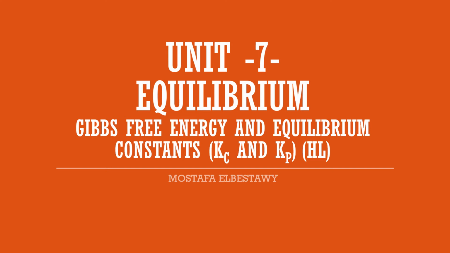In this video I'll speak about the relationship between Kc and Kp. Let's get started. In the previous lesson, I showed the relationship between delta G, the Gibbs free energy, and K, which is the equilibrium constant, and how the value for K higher than 1 or lower than 1 could indicate the spontaneity of the reaction.